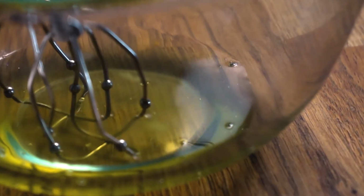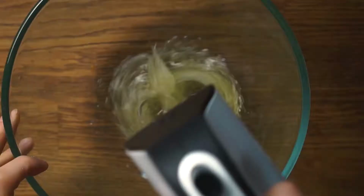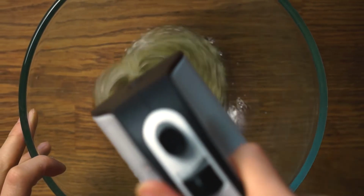On to the secret to all that fluffiness. I'm of course talking about the egg whites. In a medium-sized mixing bowl, whip up some egg whites until it's nice and foamy. Start off on a low speed and gradually ramp up.